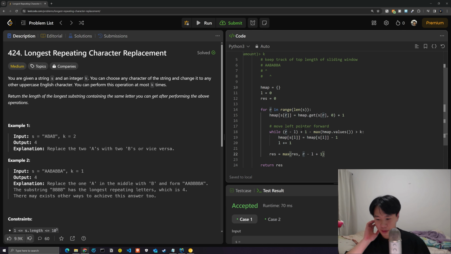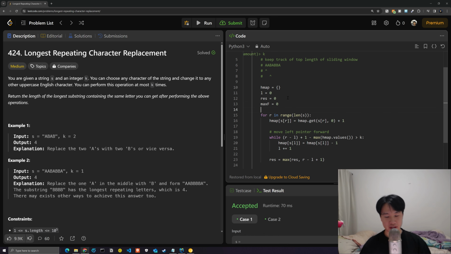Okay, so actually a slight optimization we could do, because we're constantly having to check what the maximum of the hash map is. It's a pretty CPU intensive operation. So maybe what we could do instead is set the max frequency outside as a global variable over here. Then we set the max frequency as the maximum of itself and the current count of the character at the right pointer.